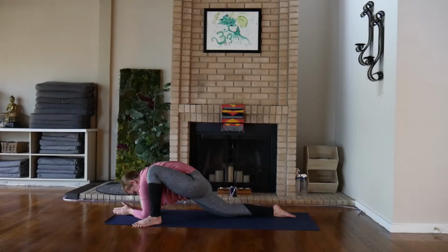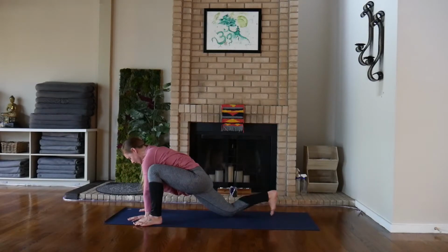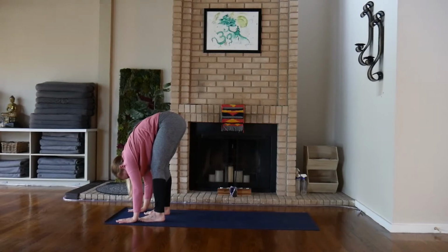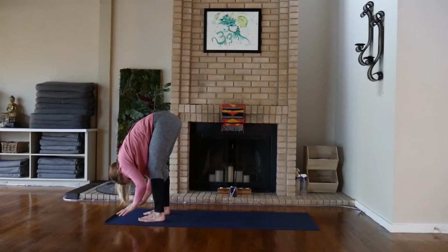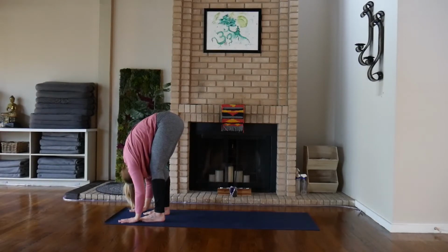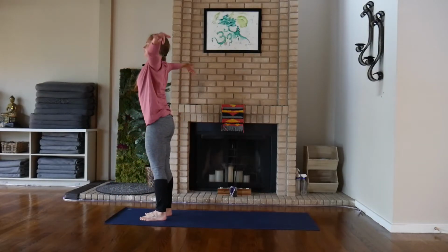We'll take another inhale and exhale here. And then start to press your hands back up at the top of your mat. We'll retuck the back toes, lift the back knee up, and we're just going to step the right foot up to meet the left, coming back to a forward fold at the top of our mat. And we'll inhale to a halfway lift. Exhale, fold. Next inhale takes us all the way back up to standing.